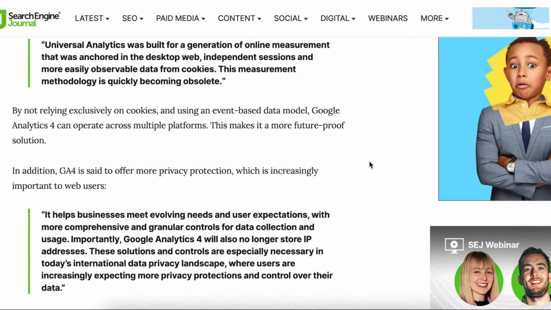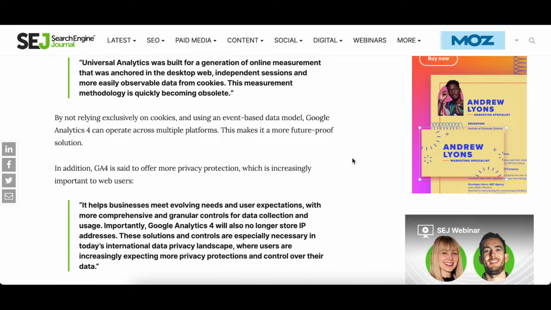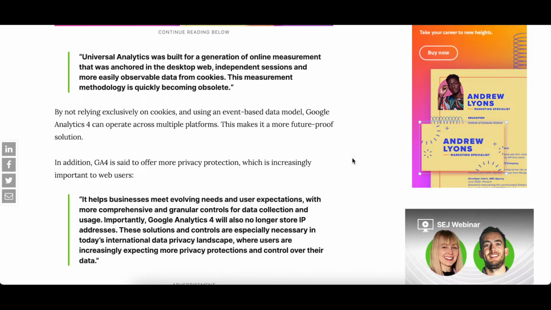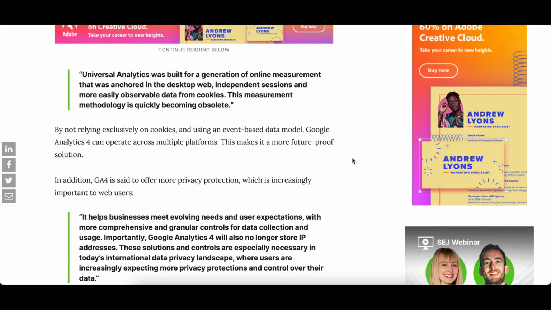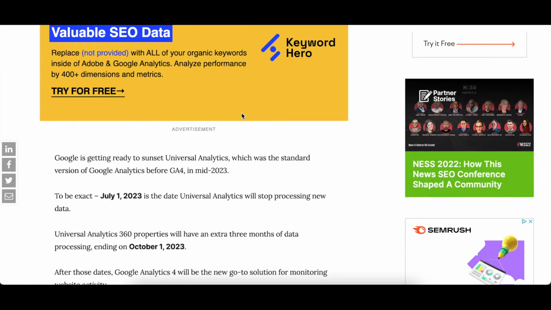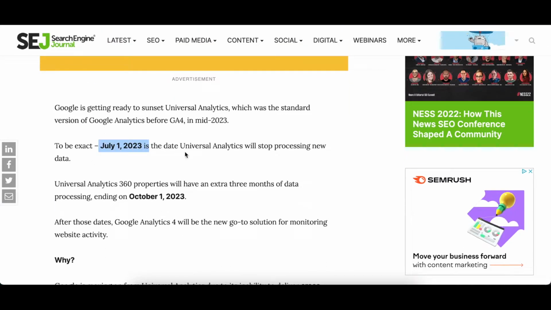This doesn't help us marketers. This doesn't help us business owners. This really just hurts us, right? Because they're not able to track accurately. They're only able to model a result that could have been received, right? So they don't know whether a purchase came through or not. So that's happening pretty soon here, a couple months, right? To be exact, in July of 2023, as it says up here, July 1st, 2023 to be exact.